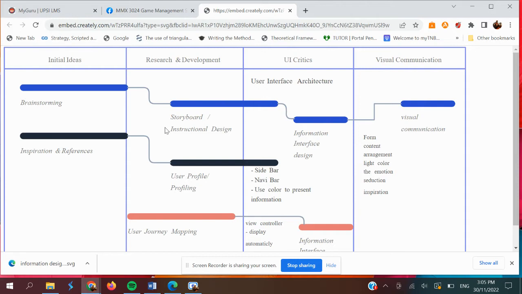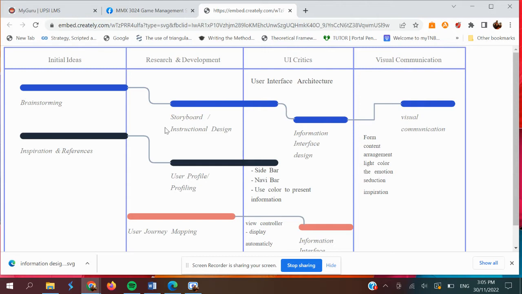Although there are many other options available on how to start up your design management process, this is one of the ways you can start up your games design management projects.